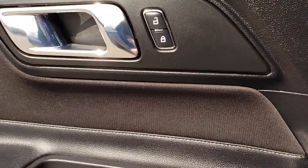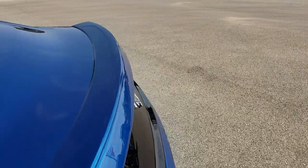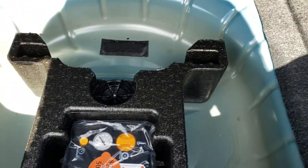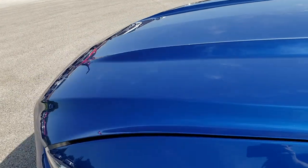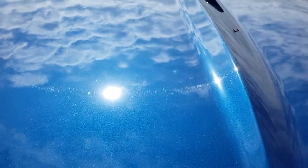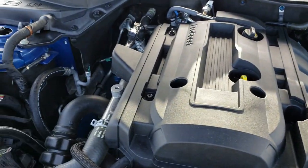We'll take a quick look at the trunk and then check out under the hood. The trunk area is very clean as well. Those rear seats do fold down, and under here we have the tire inflator kit. Thank you so much for checking out the video — hopefully it helps you make a smart buying decision. I'd highly recommend it from a condition standpoint. It rides and drives really nicely.